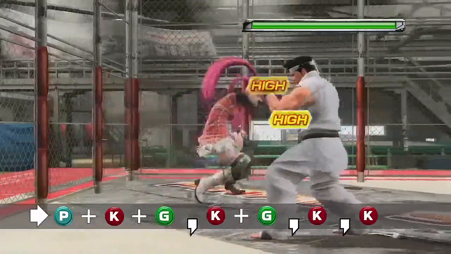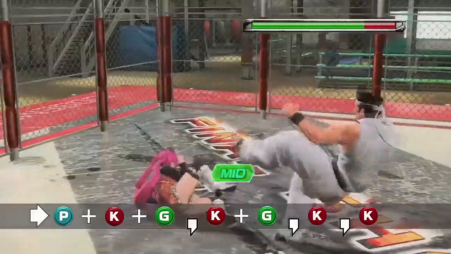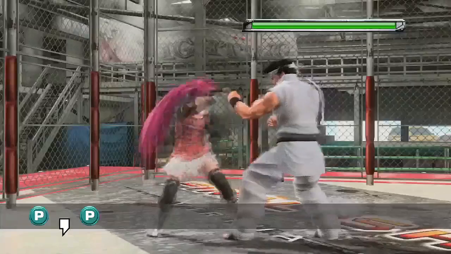The Goku stance can be transitioned into just like all other cancel moves, so be sure to watch your opponent and pick the best time to use it.